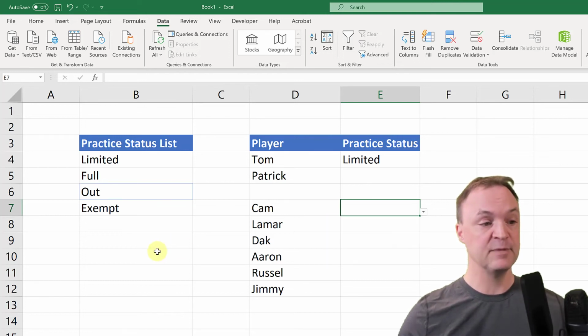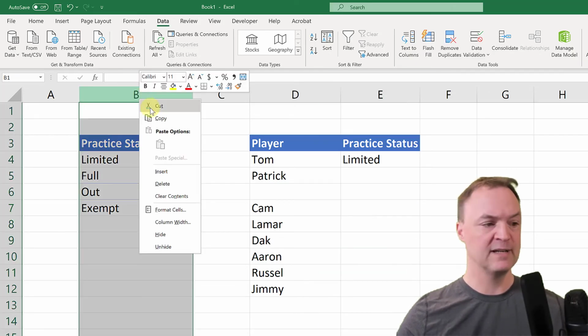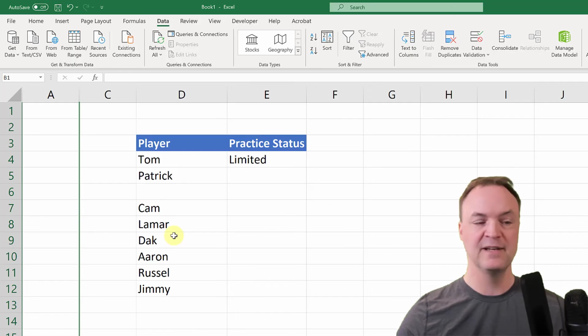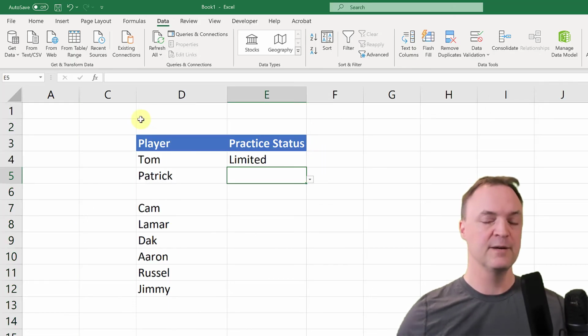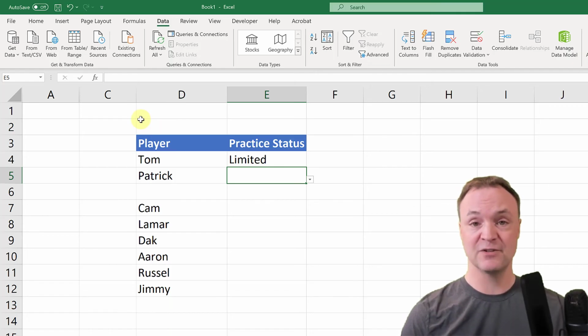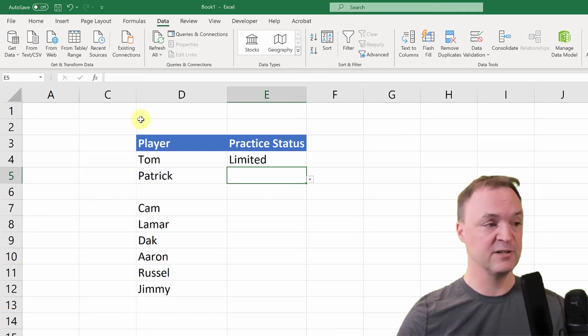Now, maybe if you were sharing this sheet out, you wouldn't want people to see this part here. You can go ahead and hide this spot. So you can right click up here, you can see the hide option, and then they would just see this here as they go through. But as I said, I would recommend you just create that table first, in the first part that I showed you.